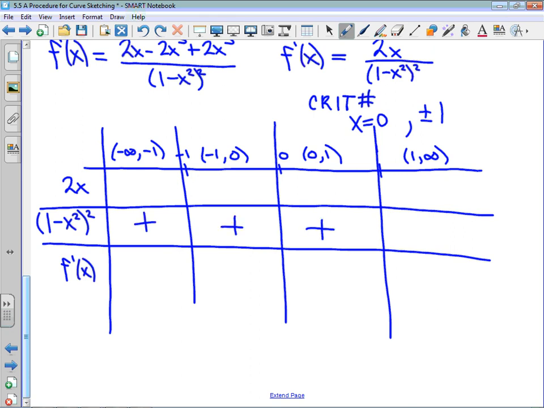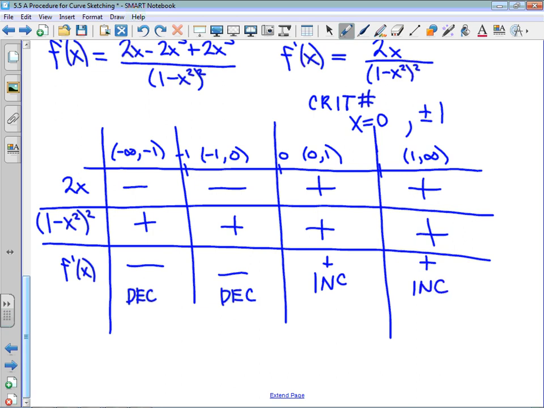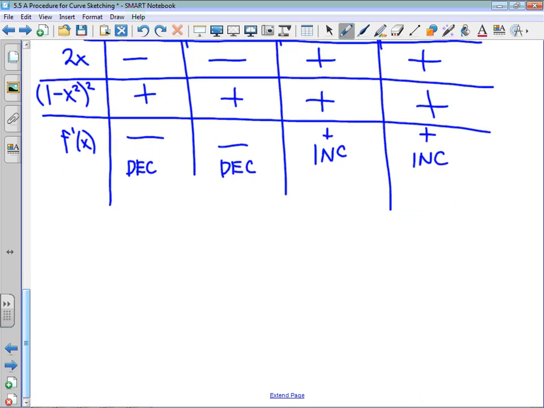2x, a little more complex. 2x is positive when x is positive, negative when x is negative. So it's negative in my first two intervals and positive in my last intervals, which means that f prime of x is negative or decreasing, still negative or still decreasing. Then it switches to increasing, so it's positive, and it's increasing at those points. Now, again, nice to summarize at least a little bit about this, is that we are going to identify then that f of x is increasing.